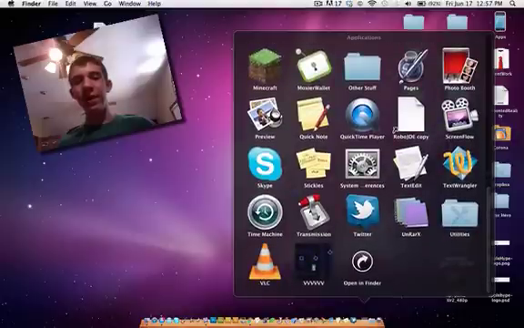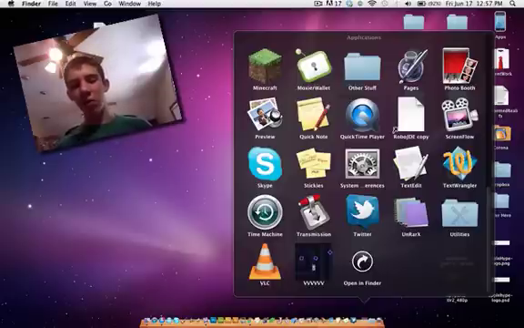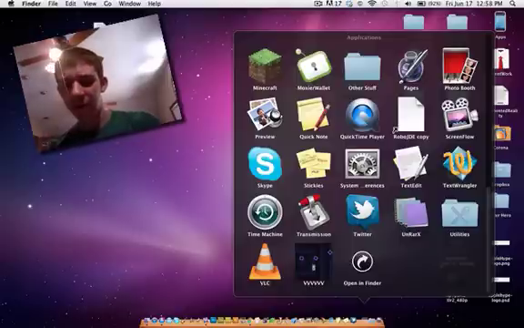And then VLC, you should definitely get this if you have a Mac. I think they have it for Windows too. It lets you watch any type of video or audio, even if it doesn't work with like QuickTime or a Windows Media Player if you have a PC. Any type of video file, definitely recommend it. It's free. And then last, I have a game called VVVVVV. I'm not sure why that's the name, but it's a lot of fun. It's like $1 on the Mac App Store. So those are my applications.